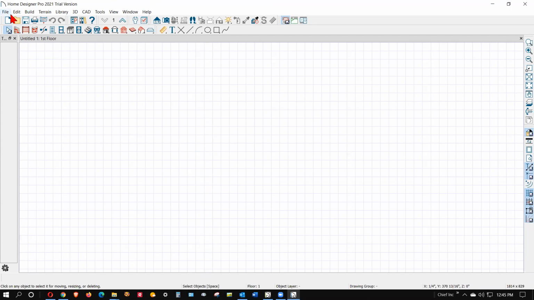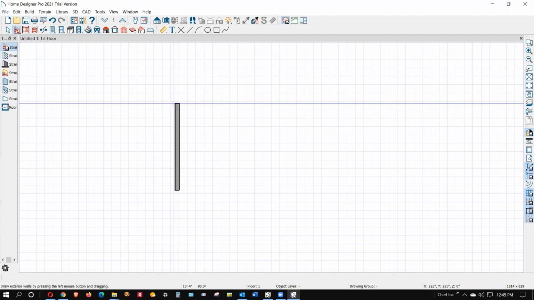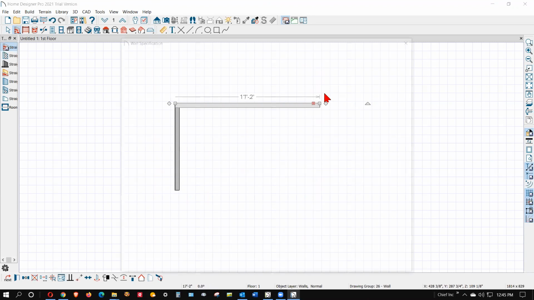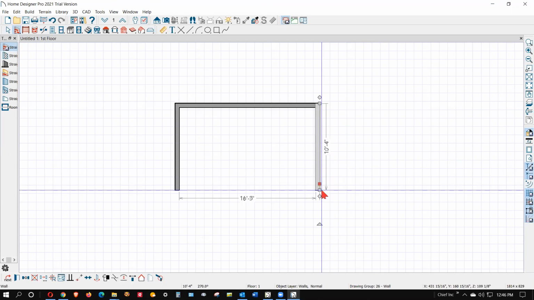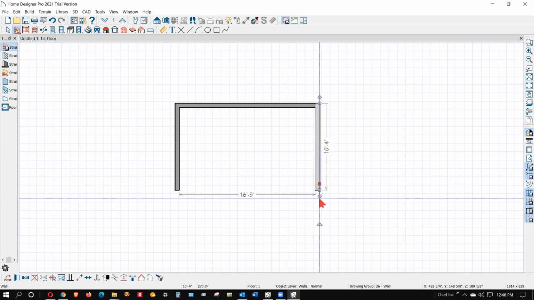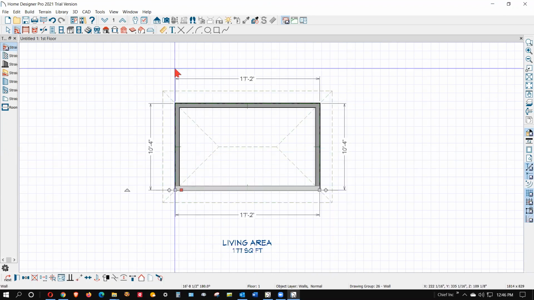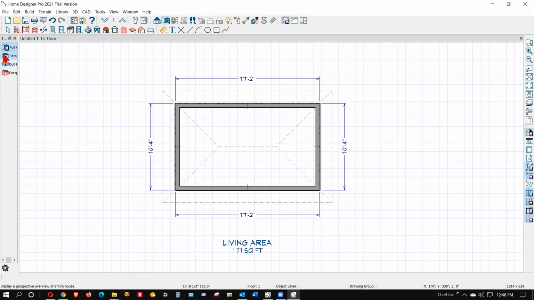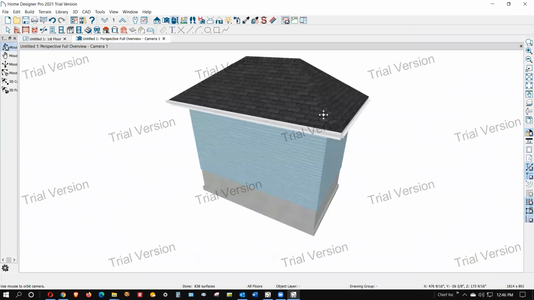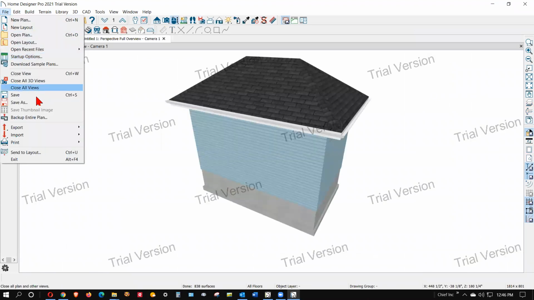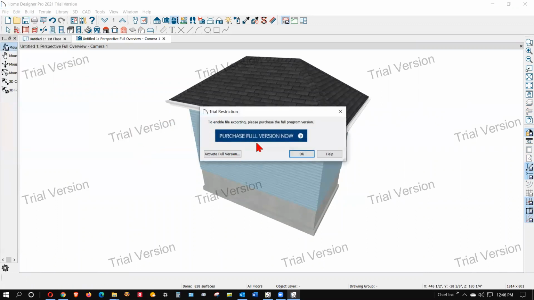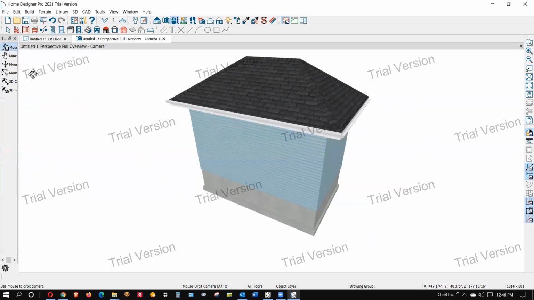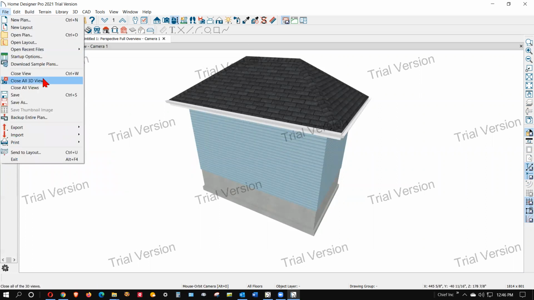Okay. Let's keep this really simple. Didn't mean to open that dialog. I just wanted to create a small test structure. Okay. Now I'm going to go File, Export, Picture. Oh, yeah, it won't let me do that. Okay. I should be able to.